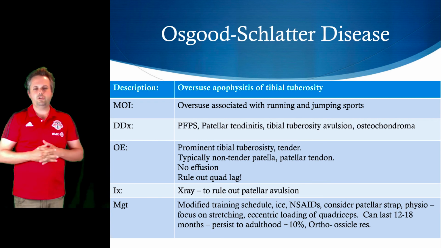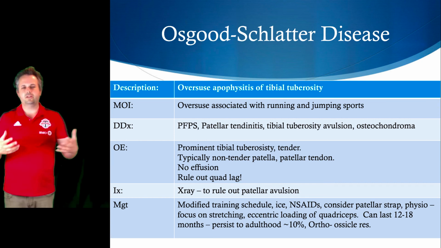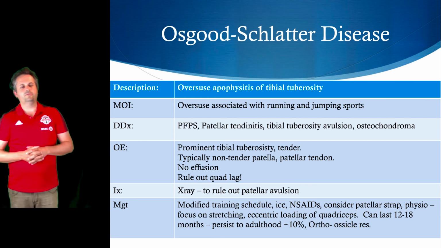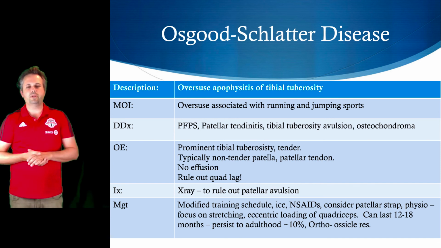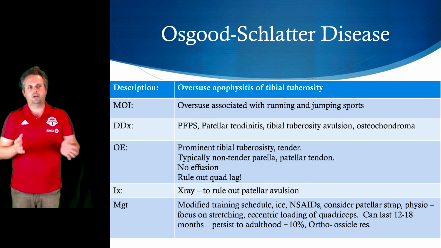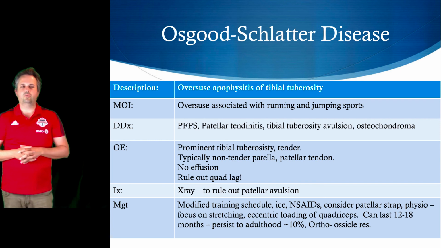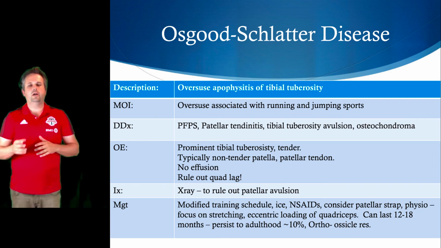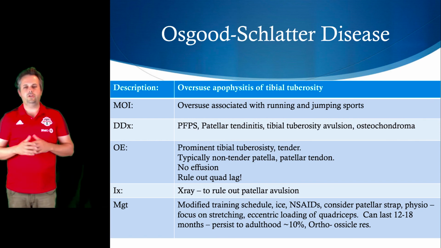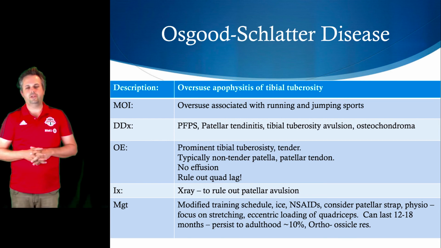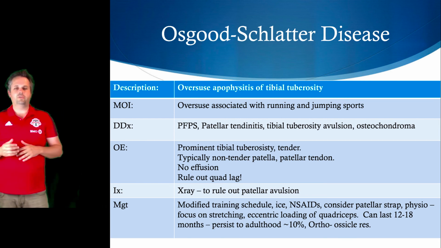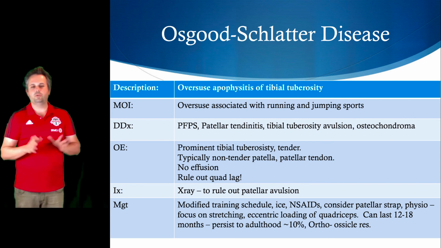In terms of management, you want to modify the training schedule. This is the key in terms of older athletes, making sure that they're not training if there's pain greater than 3 out of 10. Younger athletes will typically use a scale of 1 to 3. If it's 1 out of 3, and you can tolerate, you can train, just make sure you ice afterwards and take a day off the following day. If it's 2 out of 3 or 3 out of 3 pain-wise, we don't train or compete on those days.